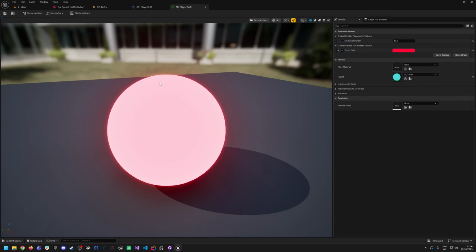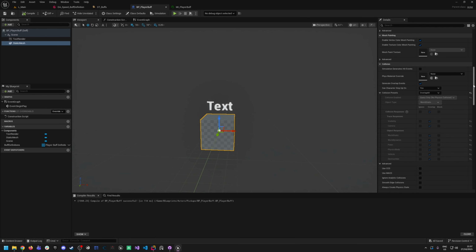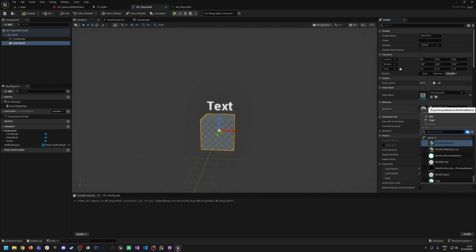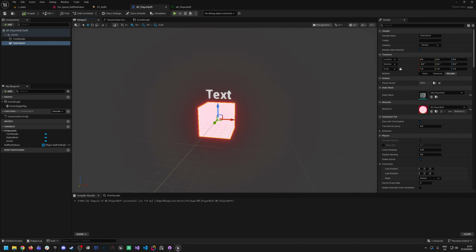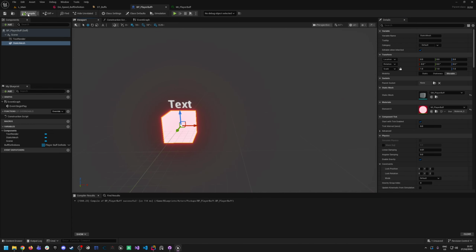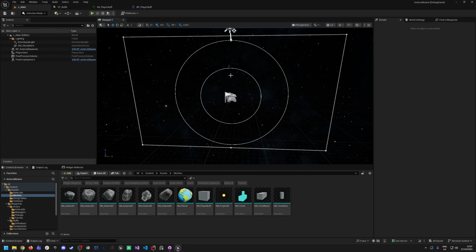Yeah, I guess that should be good for buff. Press save, click on static mesh again and select this newly created material instance. Okay, that looks great.